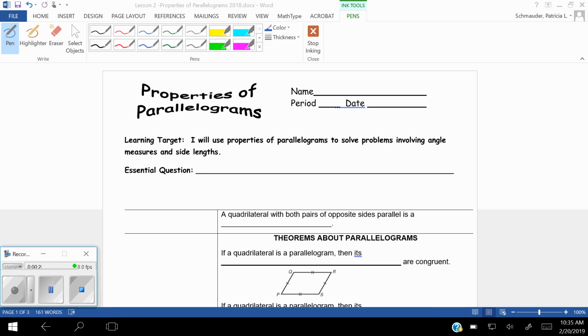Of course, we're going to start with the definition of a parallelogram, and it is a quadrilateral with both pairs of opposite sides parallel. That's what a parallelogram is. To be short, I will oftentimes write it like this. You know, that's the symbol for parallel lines, so I'll just put parallelogram. It's not a great thing to do, but I will do that a lot. And you can do that when you're writing your proofs if you're so inclined.